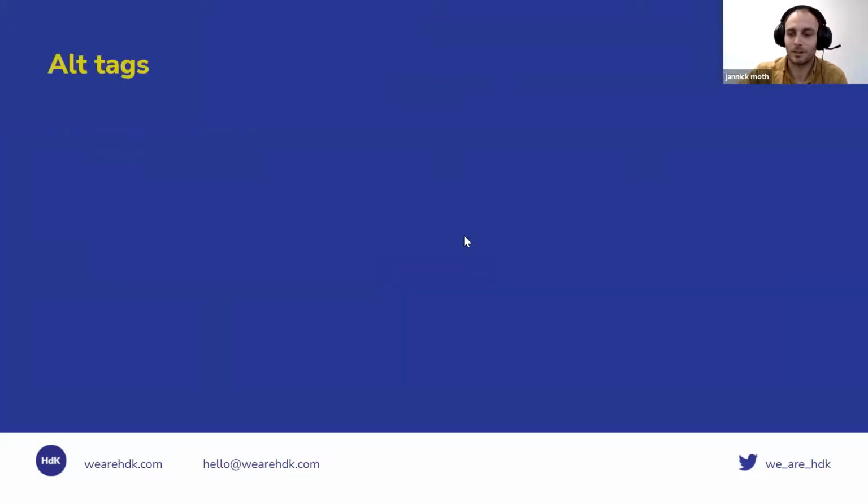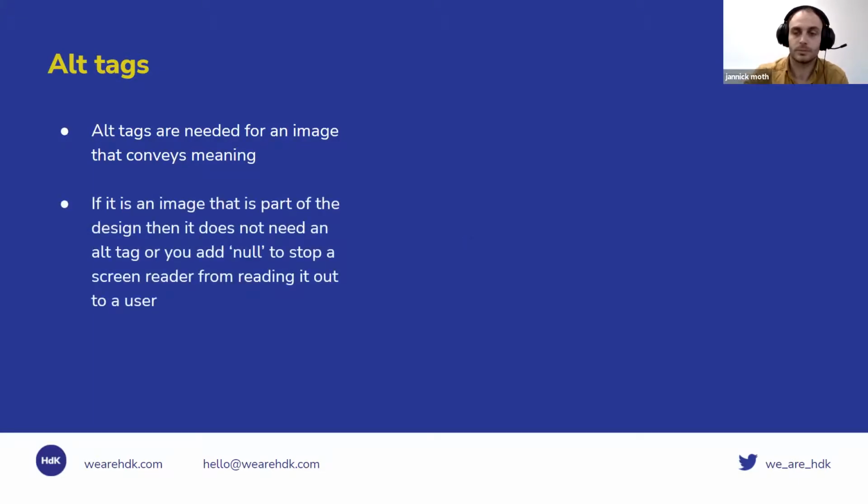So the next one, alt tags. So alt tags are for when an image doesn't load. So it's going to describe the image in text. Well, it's going to be a placeholder for that image.